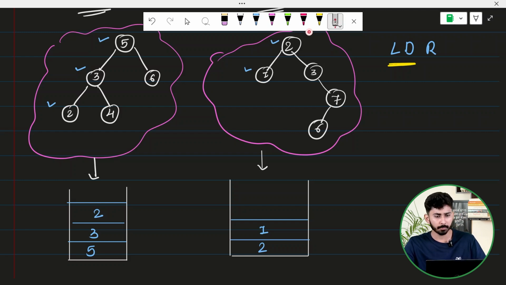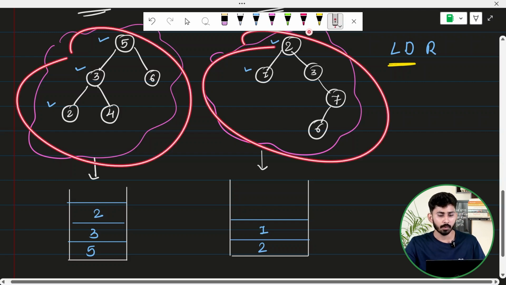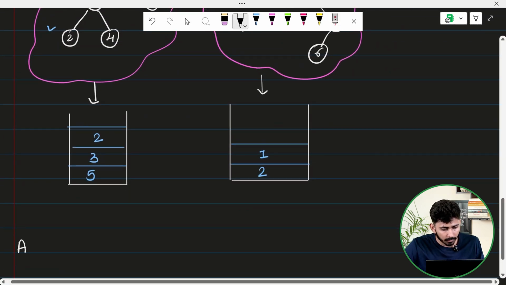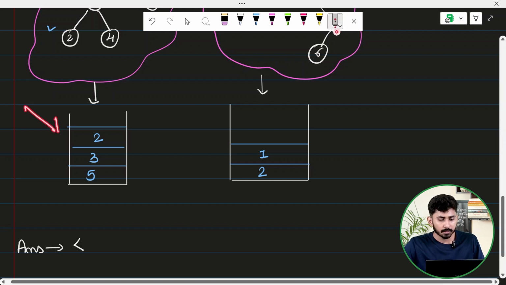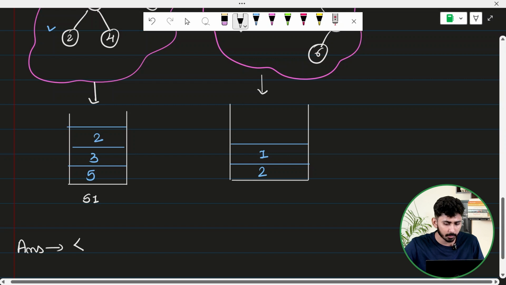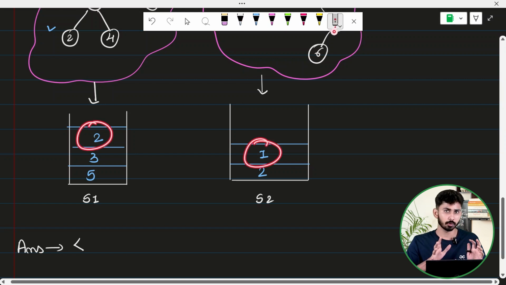Okay, so this was my entire BST over here and over here. Now I have extracted the smallest elements 2, 3 and 5, and here also on the left side, right? So 2 and 1 I have extracted them. Now I will simultaneously start creating the answer list that will hold my answer. So now tell me, these are the smallest elements from BST1 and BST2. So I can compare the topmost nodes. Again, whatever I have stored inside the stacks, S1 and S2, they are not just normal elements, the integer values. No, they are actual nodes.